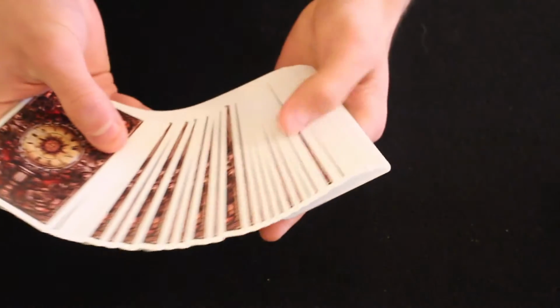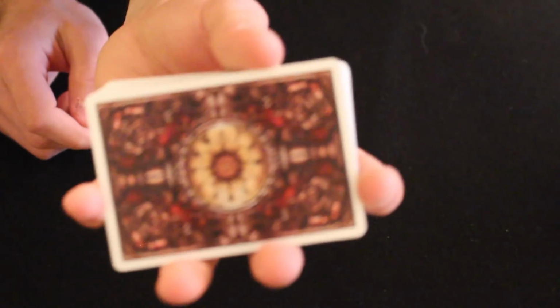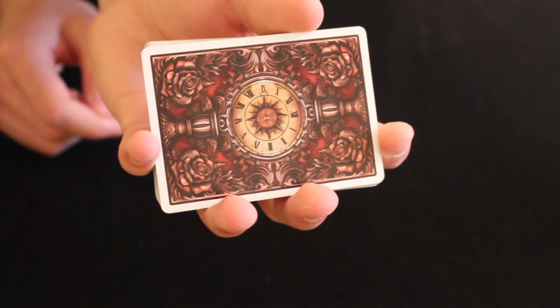In a spread, they look very normal for magicians, but the back design as well will intrigue cardists and collectors alike.